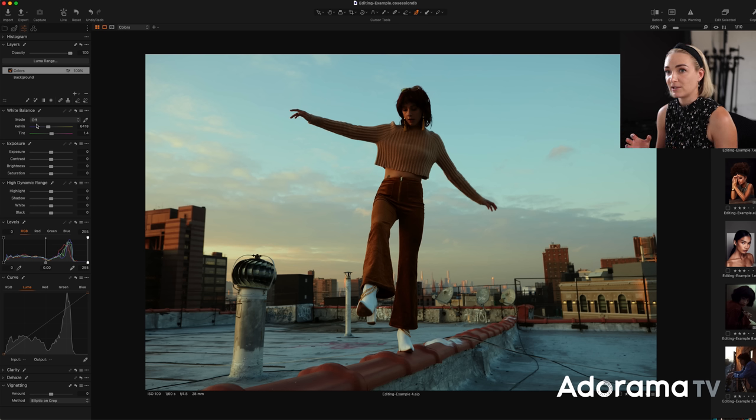Let's skip down to levels. We've got our RGB channel, and then we've got a red channel, a green channel, and our blue channel. Just to show you an example: we've got our shadows, mid-tones, and highlights — highlights are all the way to the right. Because I'm on blue, if I start bringing my highlights in here it's actually going to add in some magenta. Then on my shadow side, if I start bringing that in, we start getting some green. You can kind of play around through all these different channels and see what you want. I'm going to avoid magenta in my shadows or mid-tones — but it's a really handy tool.